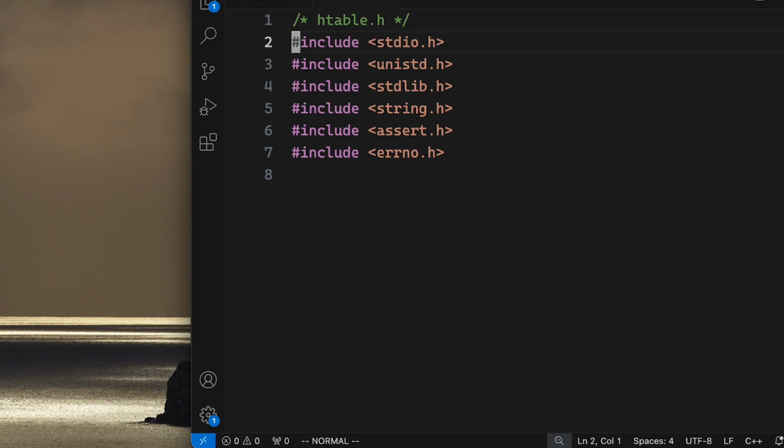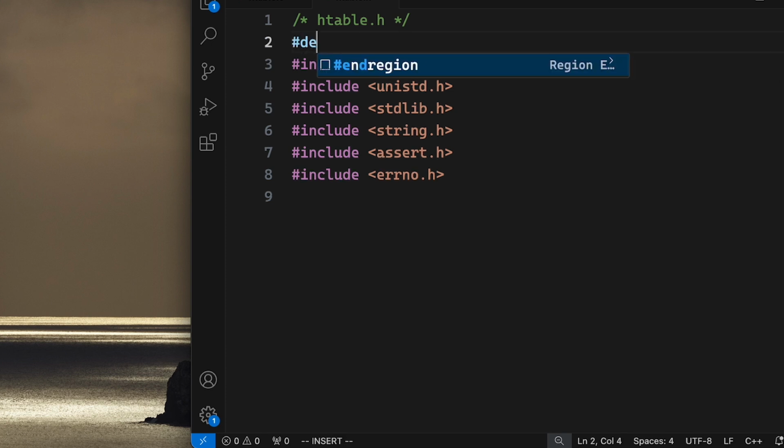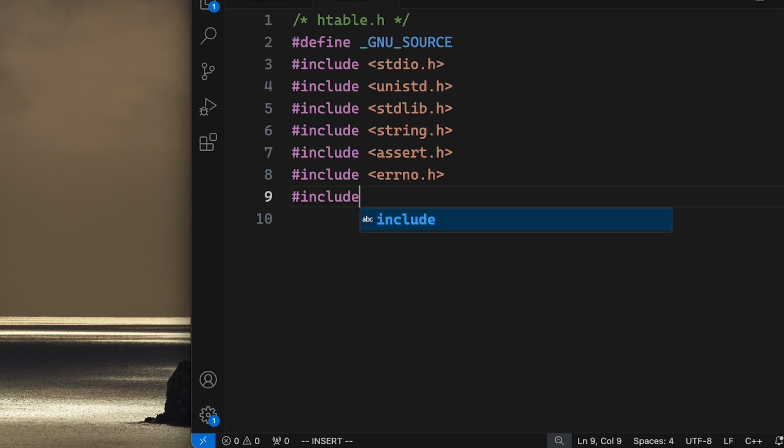And when we do that, we have to define this GNU_SOURCE thing. And let's also take the stdbool.